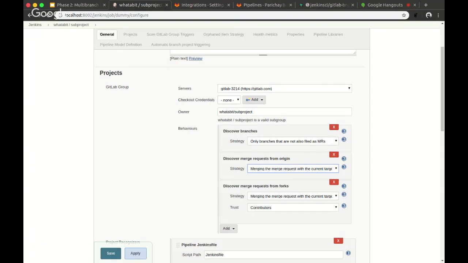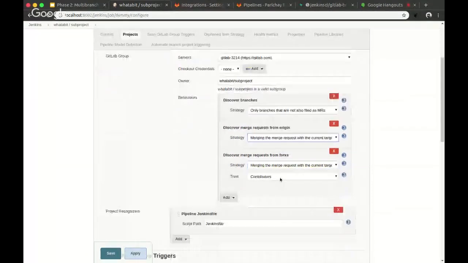Yeah, so I do not think that we have that particular support for a trusted contributor, but we have an SCM trait API that is provided by default. Here we have discover merge requests from forks. So what you can do is you can just select nobody.